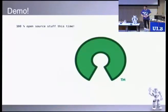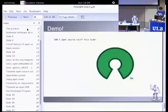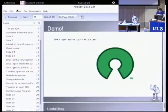So that's the end of this talk. I'm just going to show you a little demonstration. What you are going to see is the first time we have an open stack. Everything on my desktop is open source. The only things that are closed are really the implementations, like the text-to-speech that is proprietary, or really a few things, but all the core libraries and the communication format are open. So let me show that.